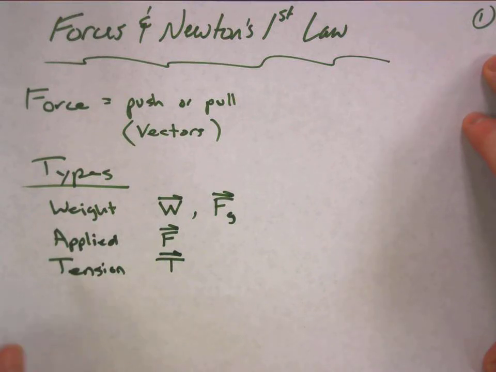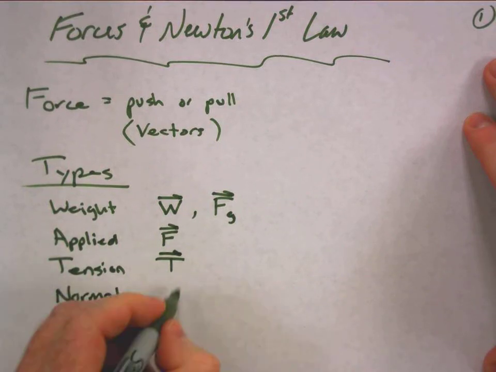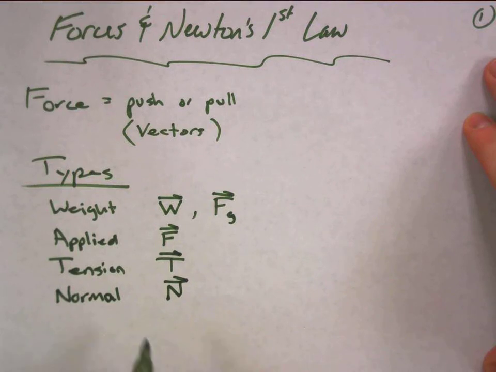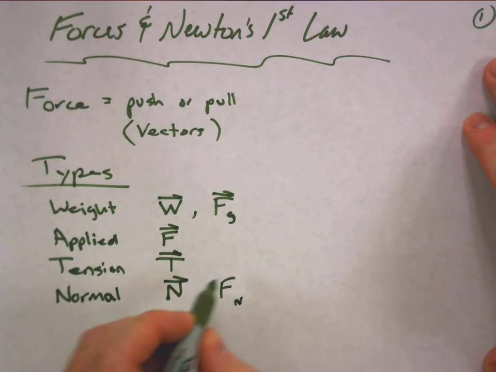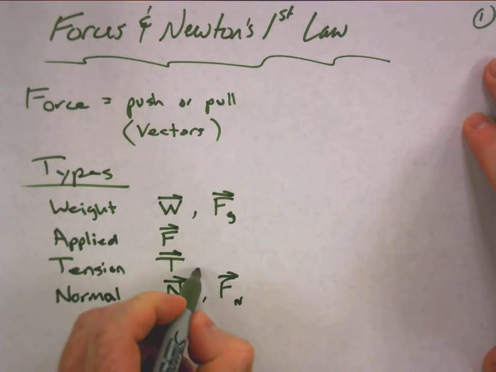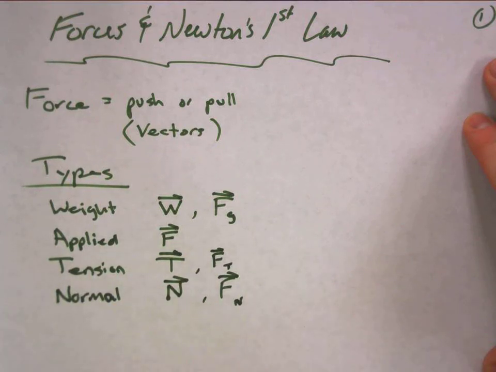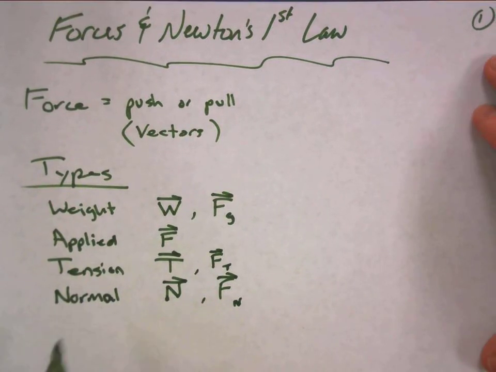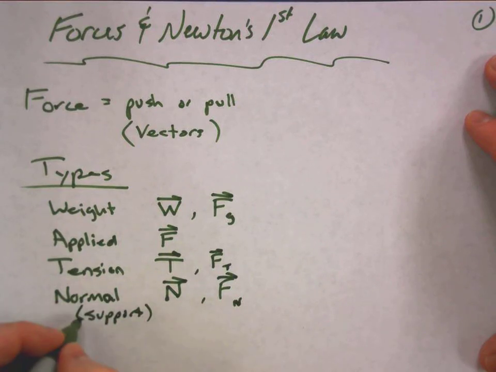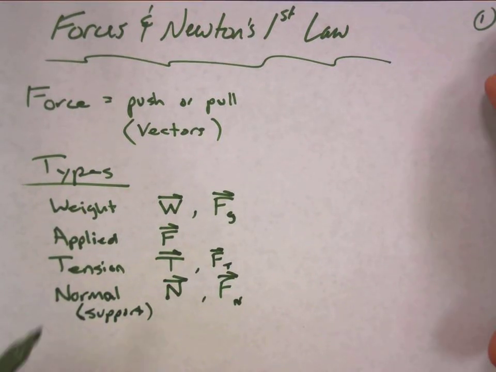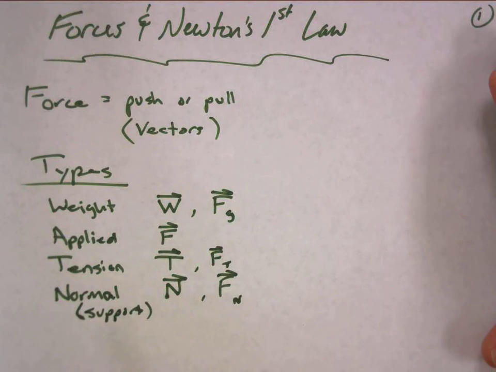There's another force that's going to be really important for us, and it's called the normal force. And the word normal, you've heard that before, and capital N with the arrow over it. Sometimes this is force normal like that. Oh, by the way, the tension. Sometimes the tension is force of tension, like that. But the normal force. Okay, normal means perpendicular. So this is a support force from a surface. An object like sitting on a surface or touching a surface, and the surface provides a normal force to that object. It's a very important one.